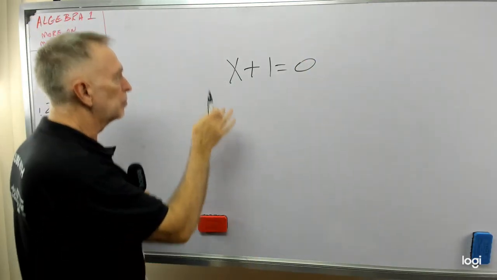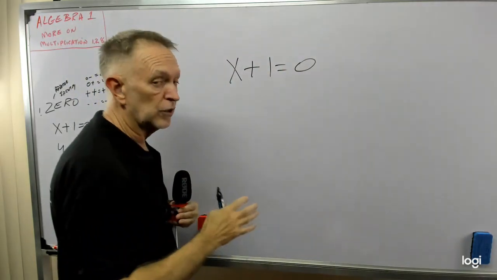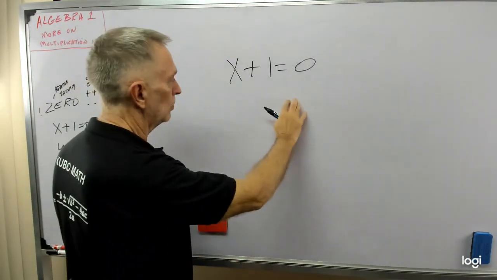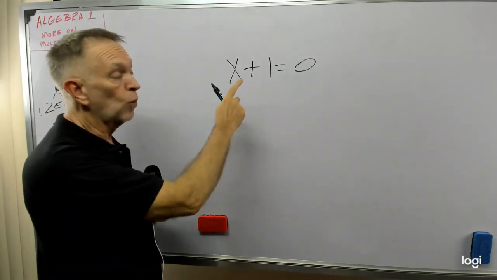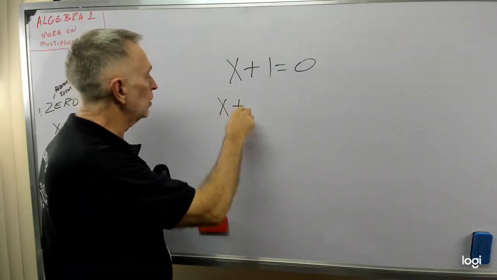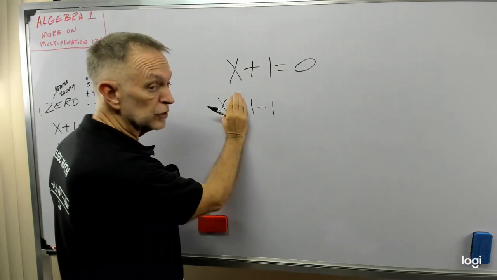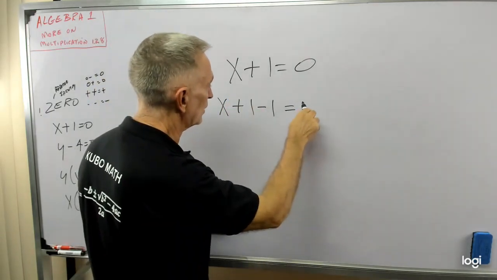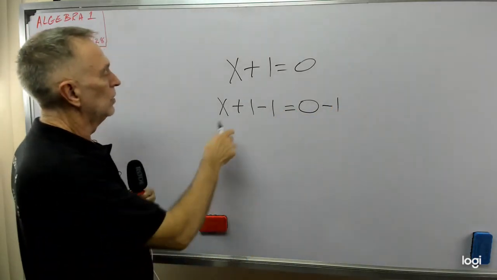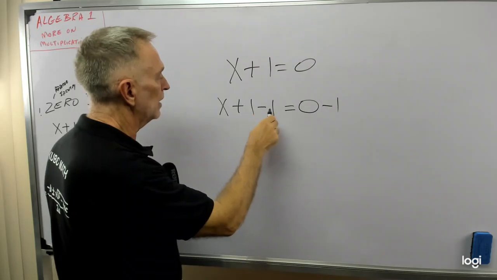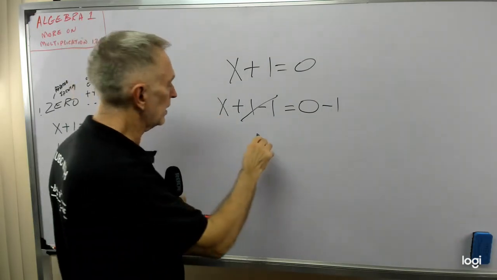Okay? Algebraically, we would say whatever we do to one side, as long as we do it to the other side, it's still equal. So I want to solve for x. So I need to get rid of the 1. So I have x plus 1, and if I subtract 1 from it, 1 minus 1 is 0. That'll work, but I need to subtract 1 from the other side. So 1 minus 1 comes to 0, which leaves me only x.